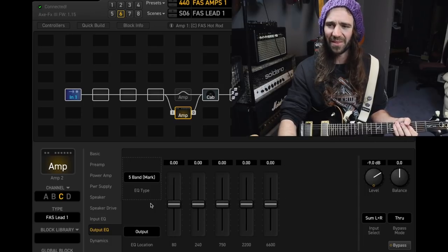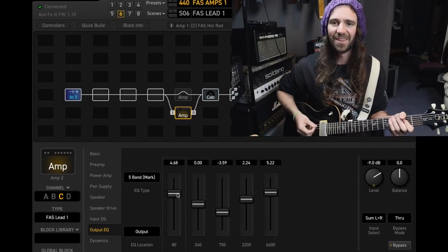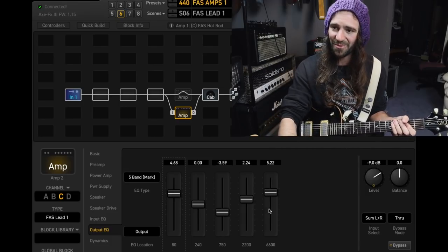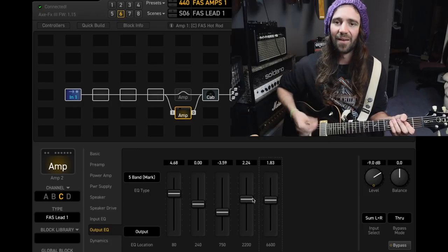This, I feel, is something that would be cool if it was stock on this amp. I should say default. And we'll just kind of, you know, give it a gentle V. Or a not so gentle V. Hey, there's a sort of Mark series thing. It's very, very bright. So I'll go easy with that 6600 slider.